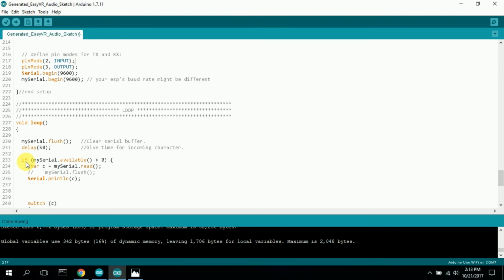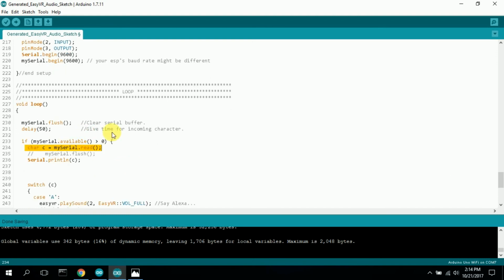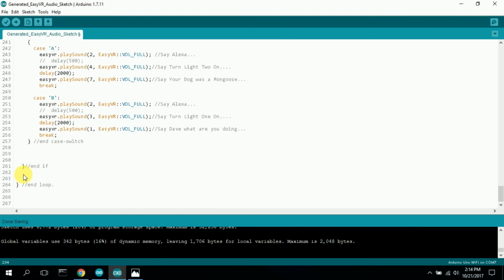And sometimes I do this as a while statement. While my serial dot available is less than 1, you can wait. And then once you read the character, then it goes on. So here I have an if statement. It worked with the if statement, so I just kept the if statement. But there's different ways to set up this command in order to read this one character.